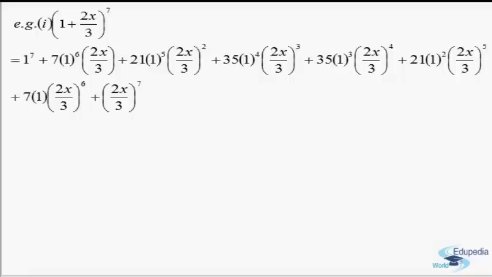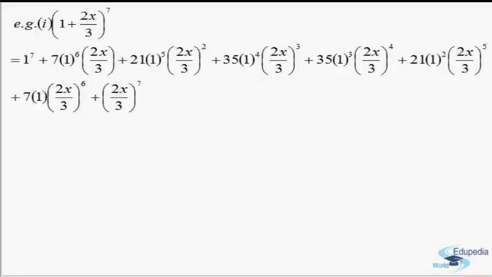So this is it. In order to expand using the Pascal's triangle, this is what you have to do. You have to look at the power, then you have to look at the Pascal's triangle, and remember that you have to look at one row more than the power that you have, because Pascal's triangle starts with the coefficients of the power of 0. Now, this is the first thing that you have to do for expansion through the Pascal's triangle.